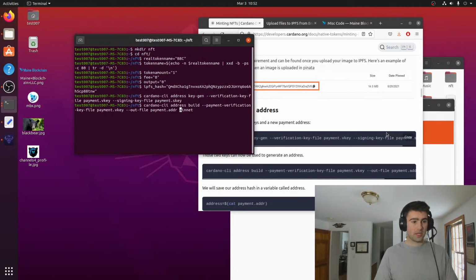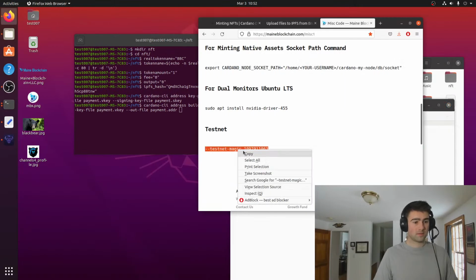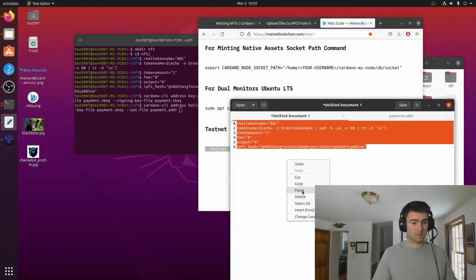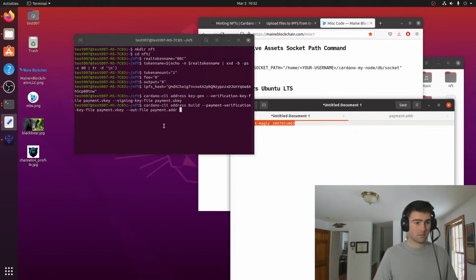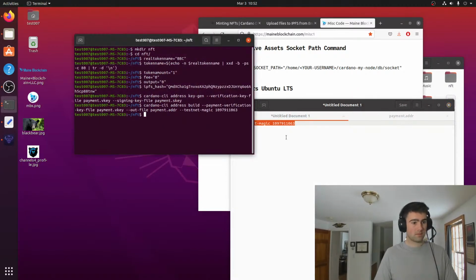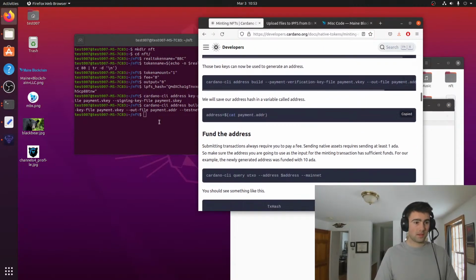Change this parameter to testnet, of course. Perfect. All right. Now I've done that.